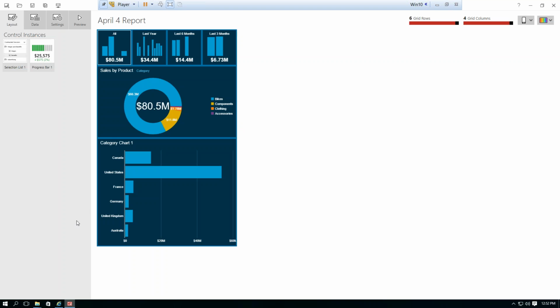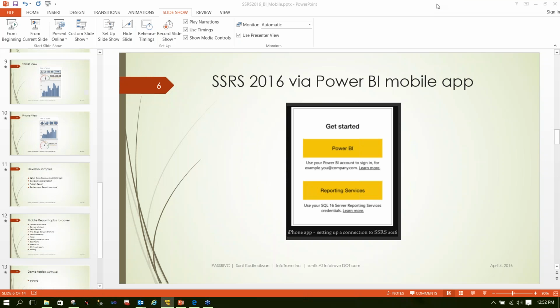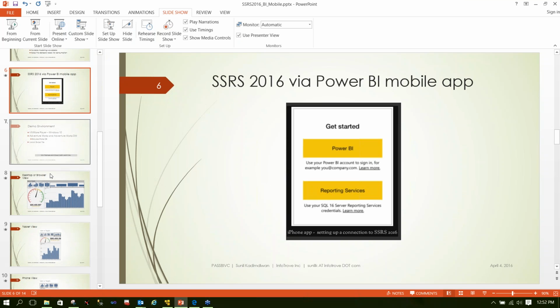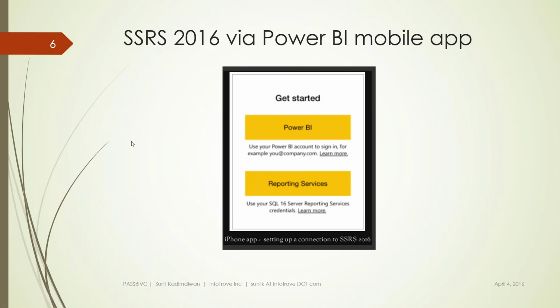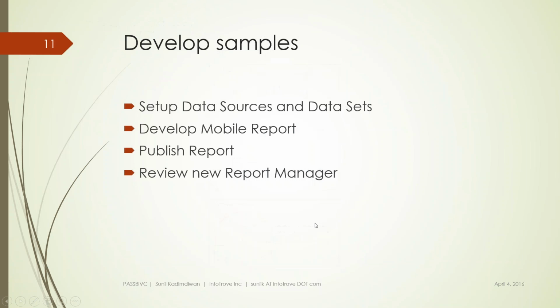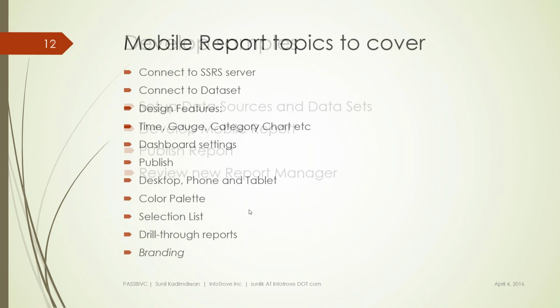So let me step back to my PowerPoint and see if I missed anything. So this is where we are, and if I continue, these are just screenshots I took. Another thing I can show you is how to connect to the server. We did this. We developed a mobile report. We published it. We reviewed that. Those 2 are probably left off. I'll go through that quickly.